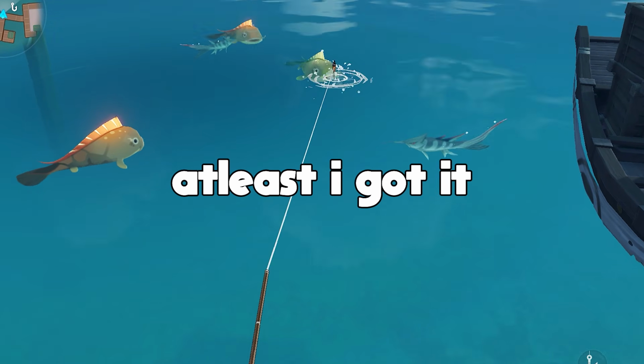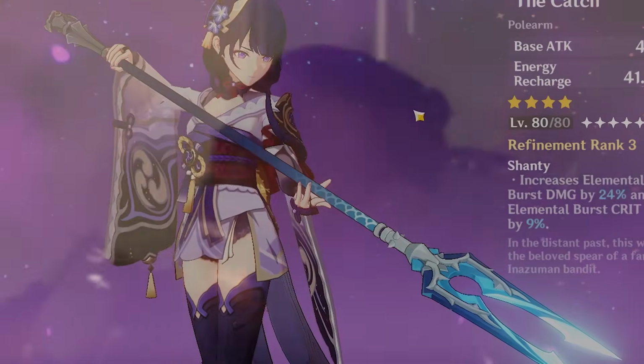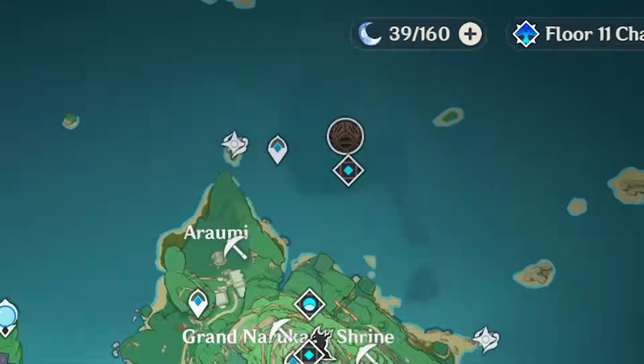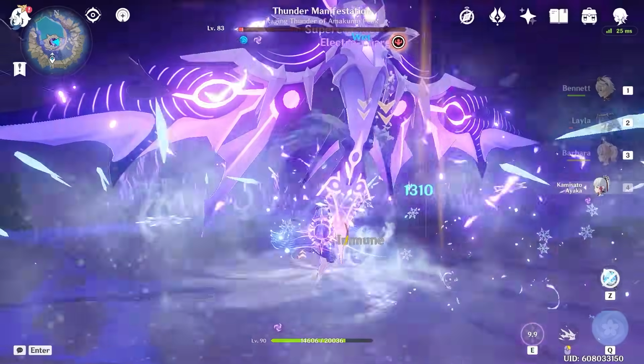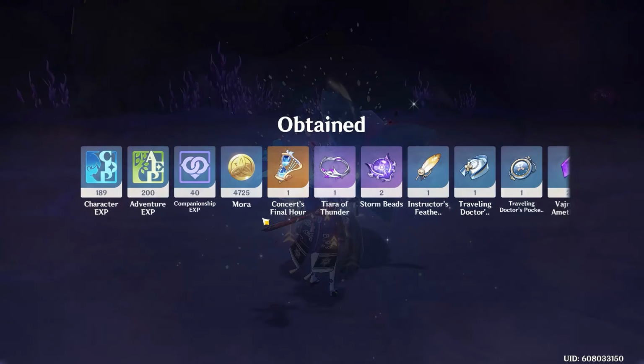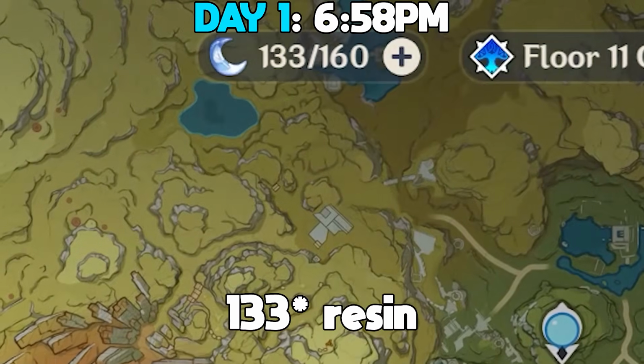But hey, at least I got it. Was it worth my sanity? No. Was it worth it so I don't have to spend money to get Raiden's weapon? Yes. Does The Catch fit her design? Anyways, I fish everything I need for another refinement, and I just have to wait for my resin to hit 40. It was around 12 AM my time when I started this challenge, so I did the world boss, got nothing, and slept. After sleeping and going to work, I now have 135 resin to play with.